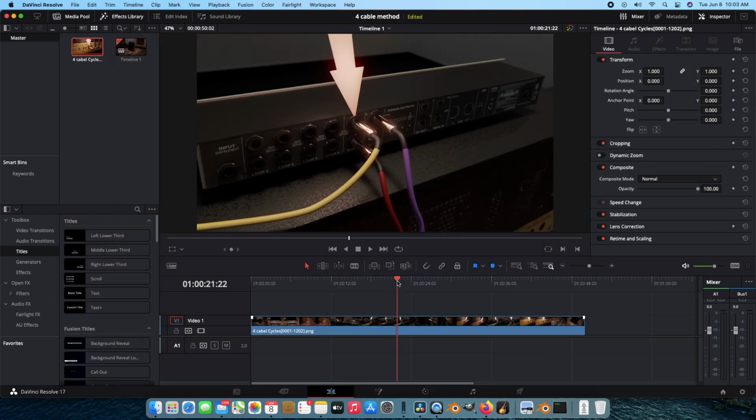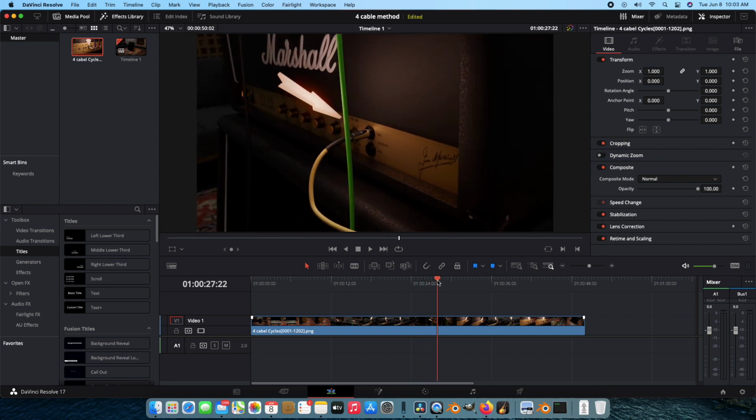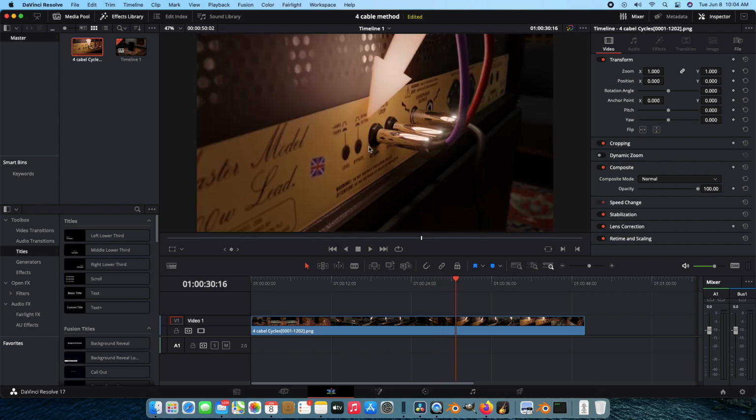So you send that signal out, this is the yellow cable, into the front of the amp. Now, this is where, obviously, your guitar would normally come in, and you are feeding your preamp with that signal. And it's kind of hard for a lot of people to wrap their heads around this initially, that your amp is basically two parts. It's preamp and power amp. And the division usually happens at the effects loop. Now, if you don't have an effects loop, the division, I think, is the phase inverter. Again, this is some stuff that I could probably brush up on and be corrected on, but this is how I understand it.